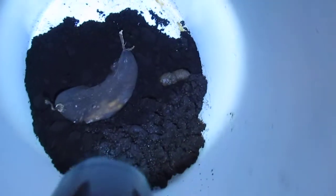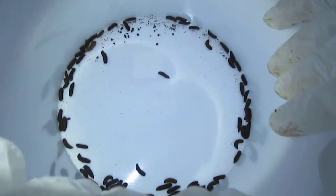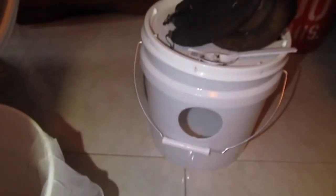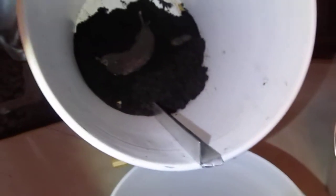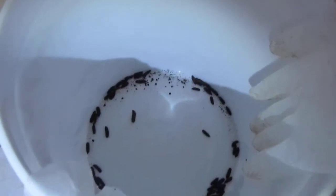Anyway, thought I'd give you another shot and let you see what's going on in here. Everything is going well. So if you have any questions, comments, or suggestions, please post them below. And when the project is completely finished, I will be giving another update. What I'm going to do now is take these black soldier fly larvae and feed them to the quail, and I'll show you what happens with that.